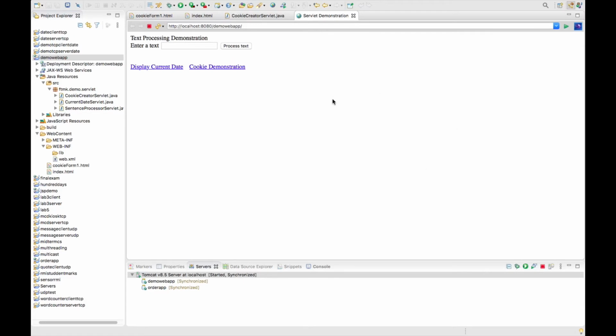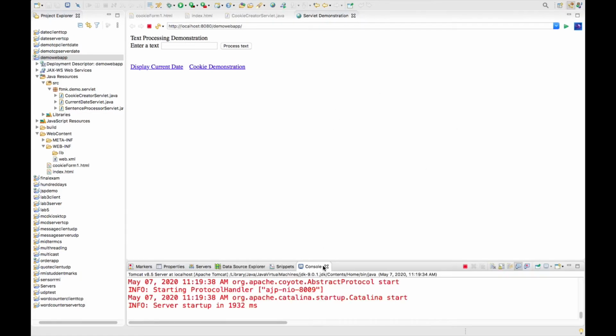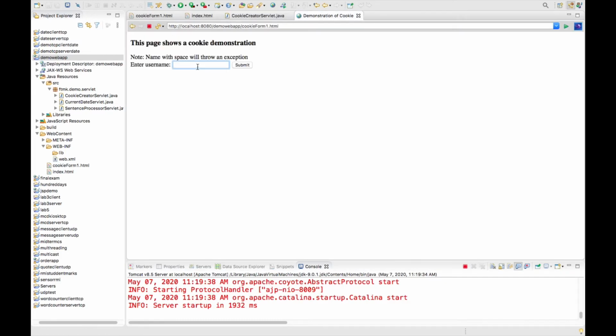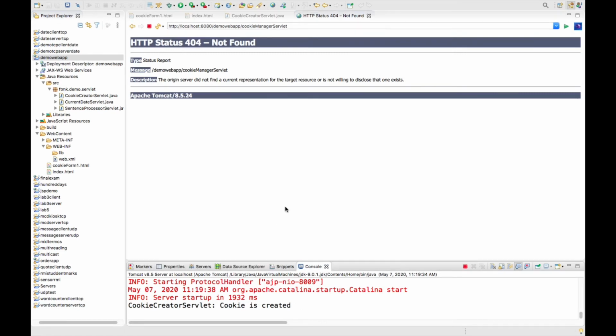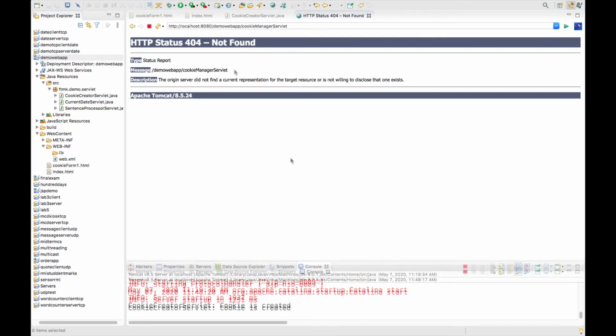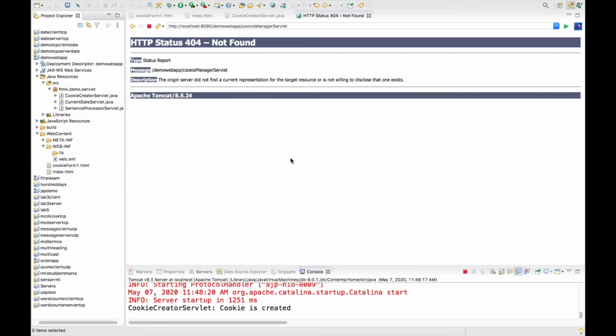Okay, so we click on cookie demonstration, and we enter a name, and then click submit. So basically, our cookie is successfully created. This message here appears because the application cannot find the cookie manager servlet because we have not yet created it. We need to create a new servlet to manipulate our cookie.